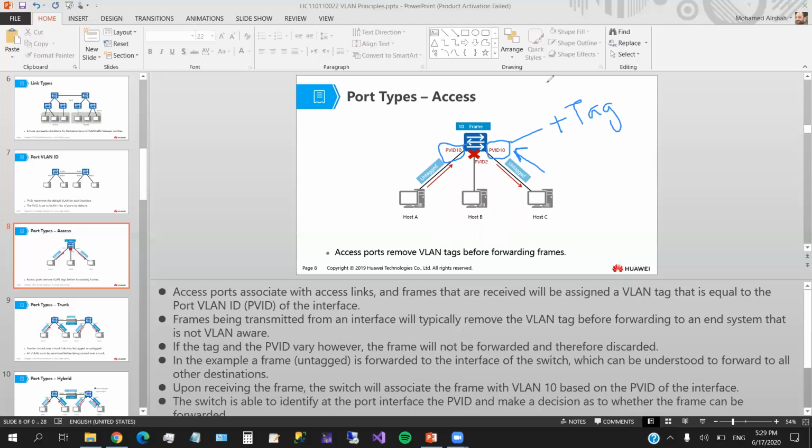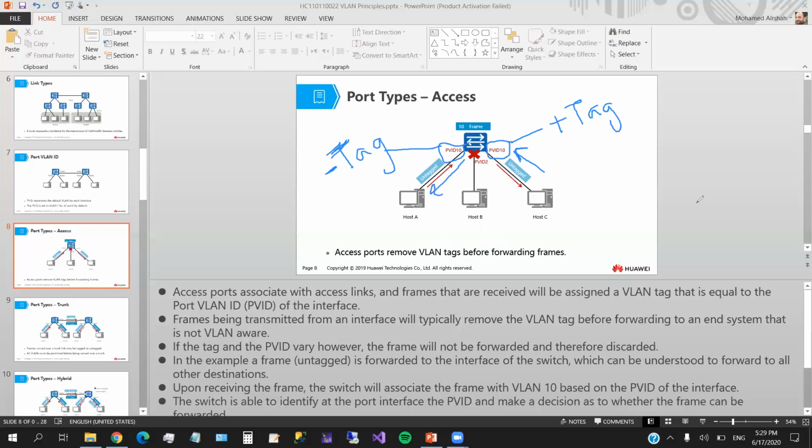But if the packet is leaving the switch towards the end system, the access port is going to remove the tag. So when the packet is coming to the switch, the tag will be inserted. When the packet is going to leave the switch towards an end system, the tag is going to be removed.